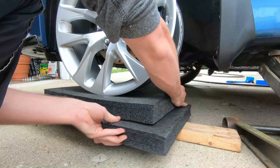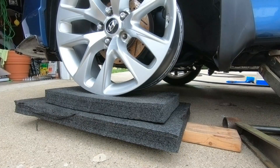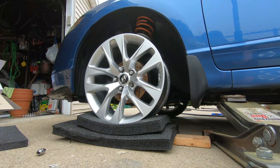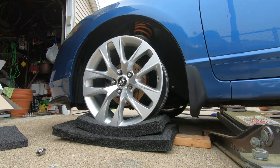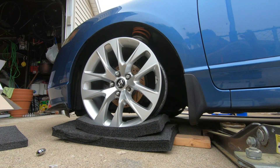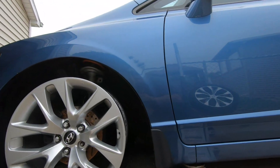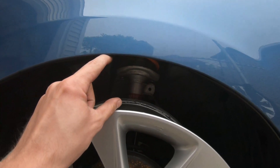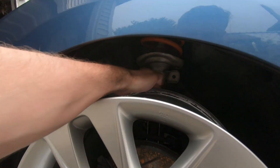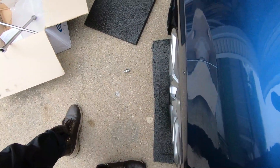We got a 2x4 and we're going to place it under the rear here, and we got these very thick styrofoam pads — so thick I can barely squeeze them. We're going to put a few of those under here to preload the suspension so the wheel sits lower. Let's bring the car down a little bit. That's all the way down — just suspension doing all the work right now — and you can see we have this much room for a tire. The inside is perfect, the outside is much better than stock.